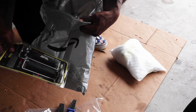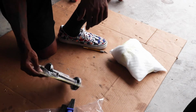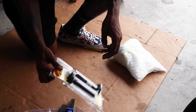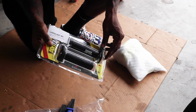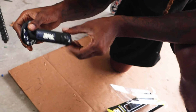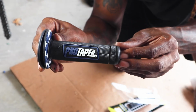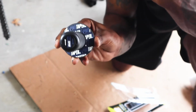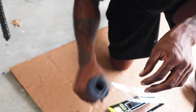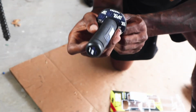Supposed to have some more stuff, man. What other? Got some Pro Taper grips. Thought it was more blue. We do got the donuts on them though. New grips. Yes sir, yes sir. Oh, yeah.